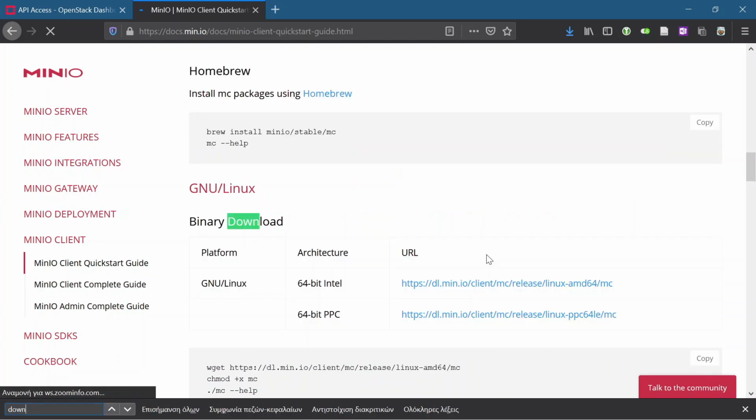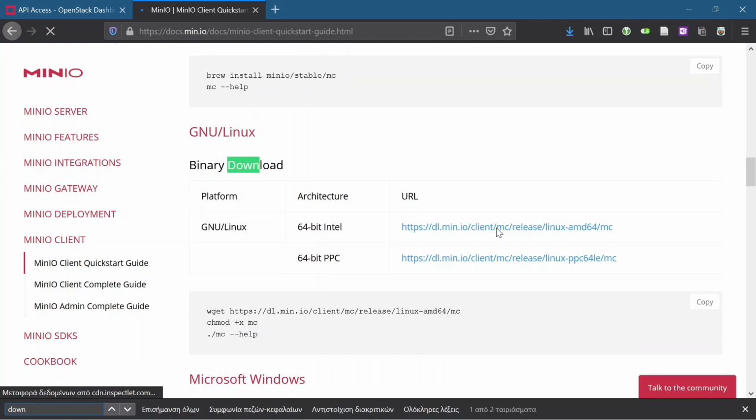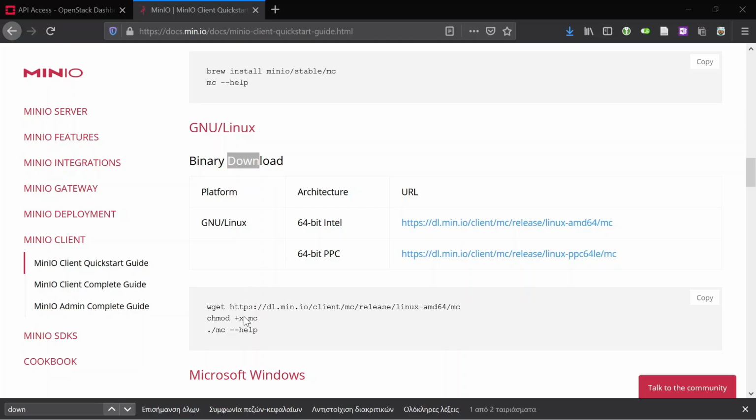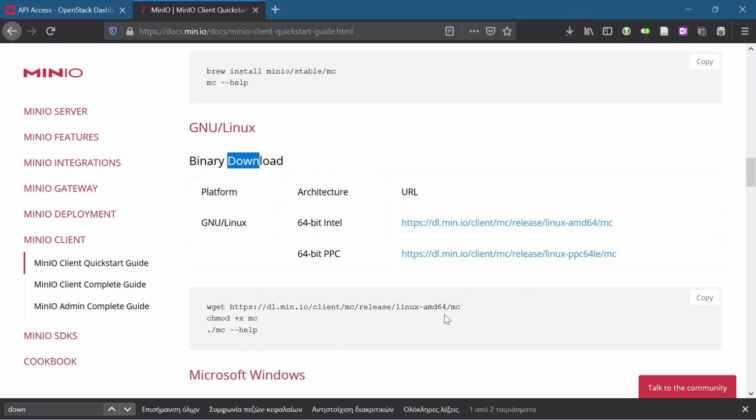Now, what I need is to download, so I know which version I need to download is the Linux version, because, as I said, I'm using WSL, despite the fact that this is a Windows machine. I'm using Windows, but I'm using Linux through Windows.